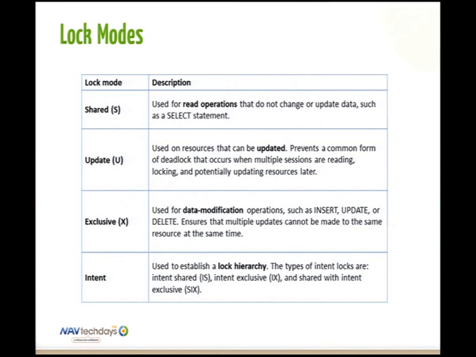Quite the opposite are the so-called exclusive locks. This is when a process turns Gollum, oh my precious, and tells the system, this is my record, and nobody else is touching it. This is an exclusive lock. Also often called write locks, because at the latest in the moment data is changed, exclusive locks can be established. And then we have a kind of hybrid status, the update locks. That is when data was read and now is going to be modified. So it's going to be updated, and these update locks will be established.